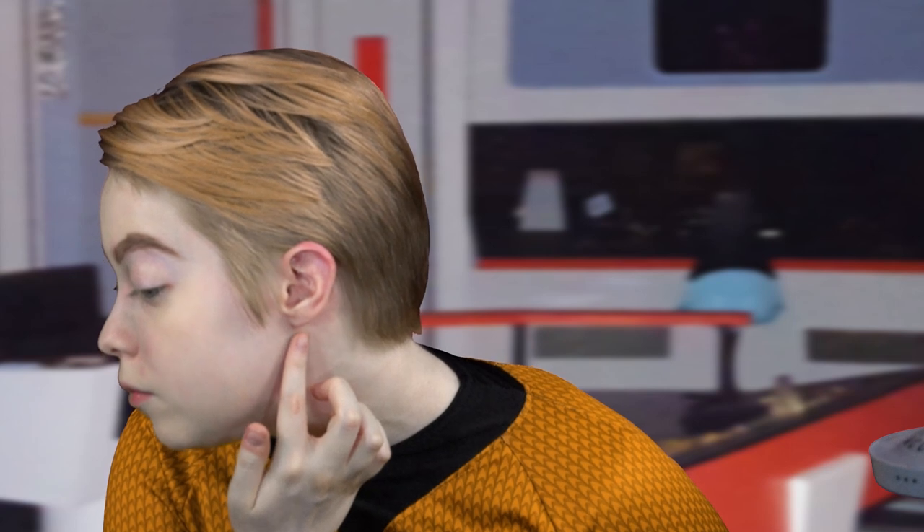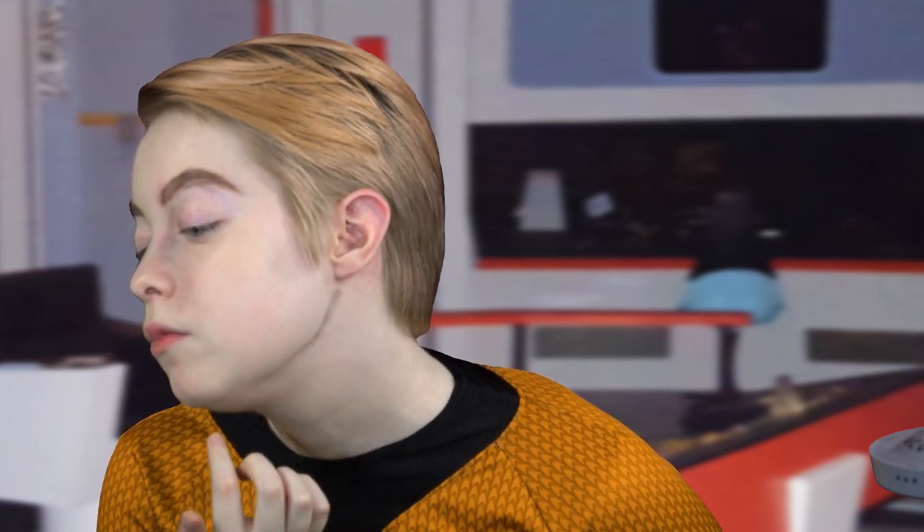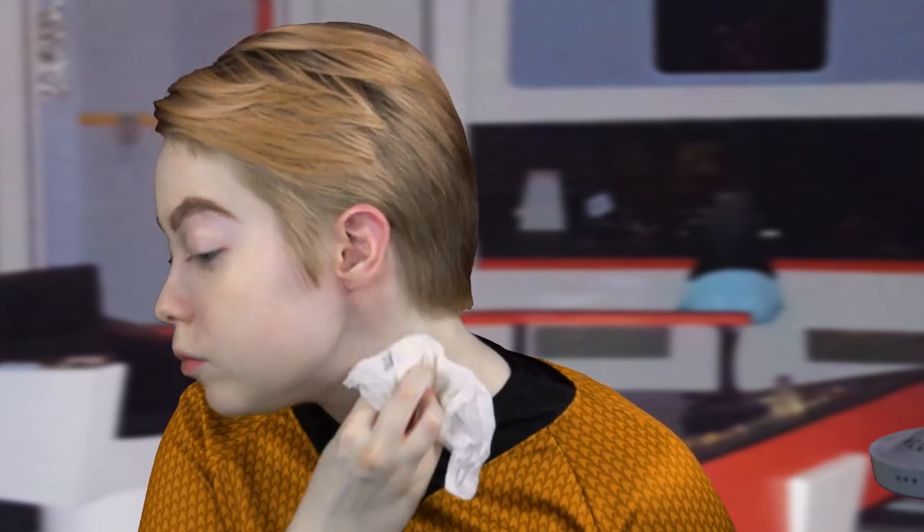I'm also going to take a bit of the same color and put it on the underside of my jawline to make that look more defined. I find where my jaw starts and draw a line under it, fading out as I get towards my chin, and then blend again — brushing downwards onto your neck so it enhances that shadow. I'm not using it for this character, but if you have a character that has a slight five o'clock shadow, eyeshadow actually works pretty well for that too. And that's all for the contouring.